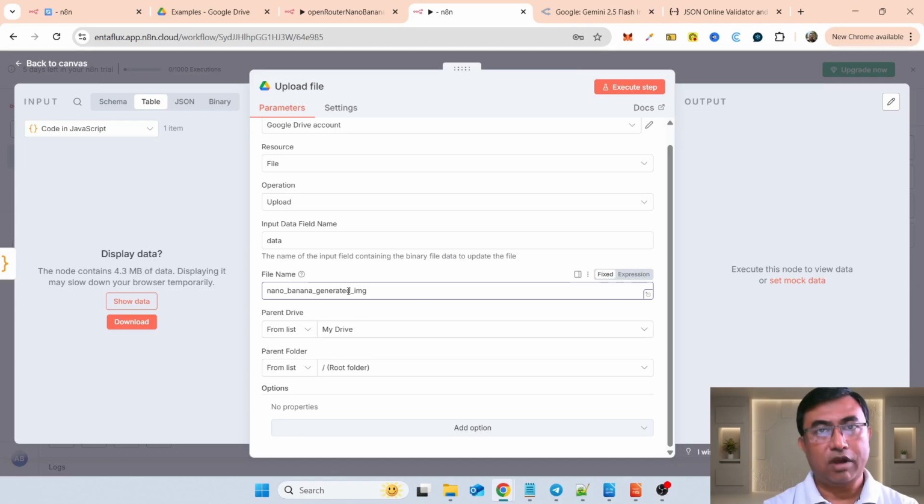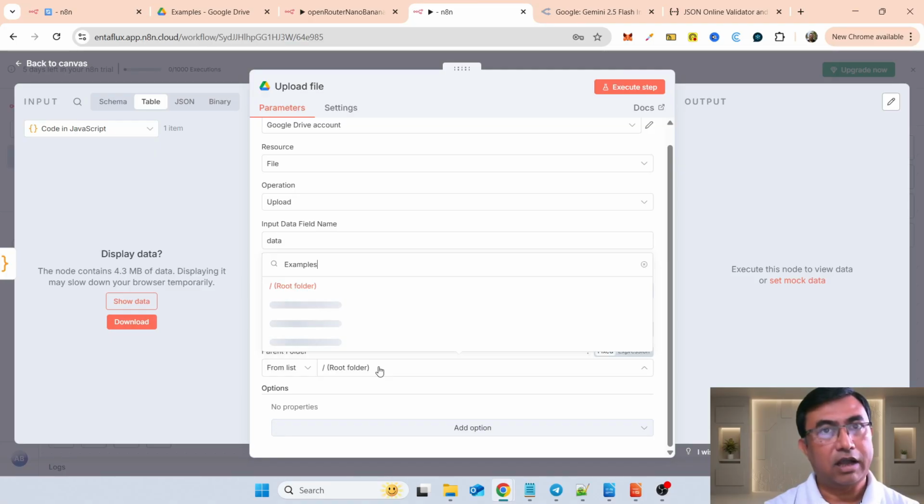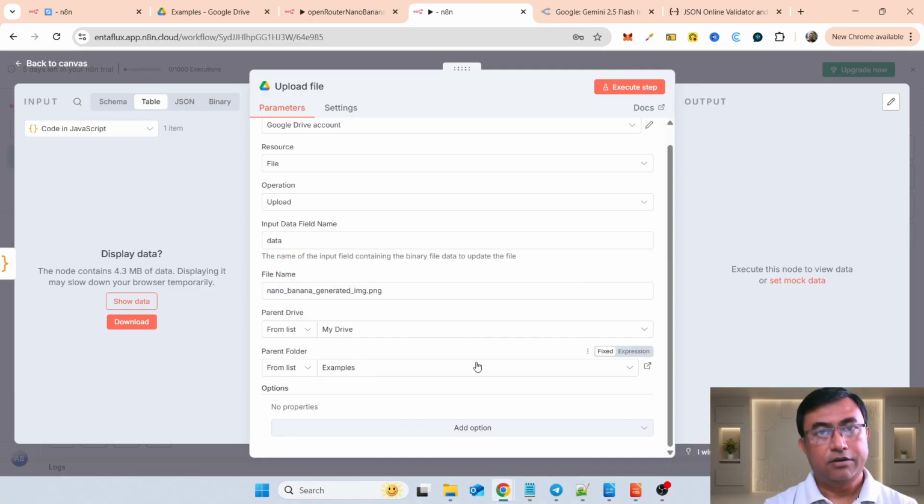Now, you might be thinking that we have given a name before, so why are we giving it in Google Drive also? It will be required for Google Drive, that is a constraint. And we will be adding it here in examples. I have created one folder called examples. Yeah, it is there. So let me push it.